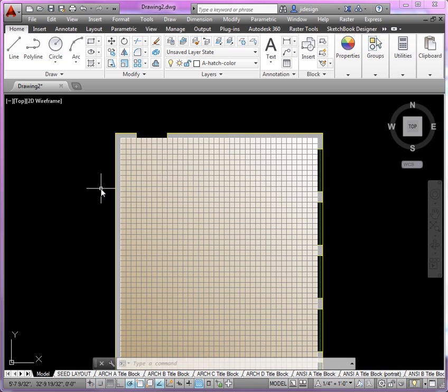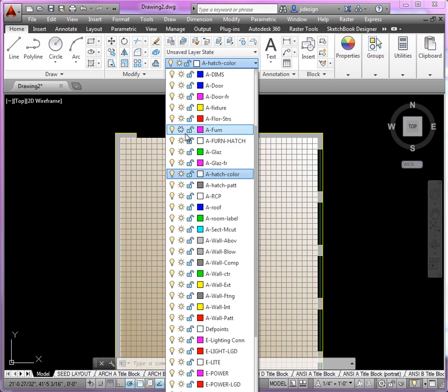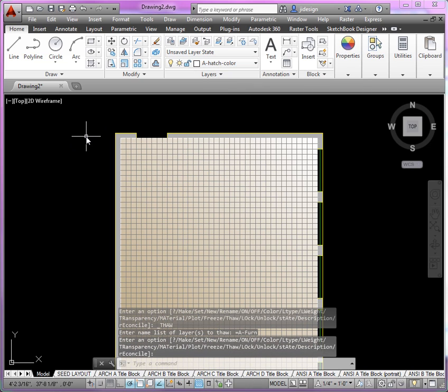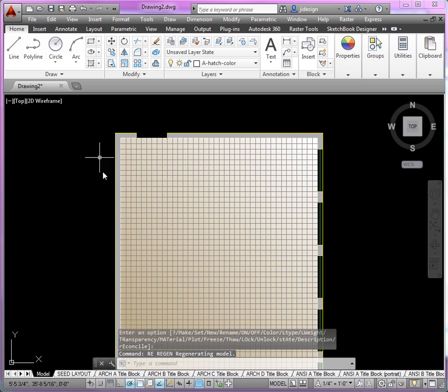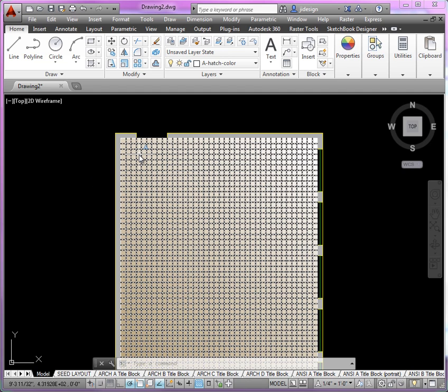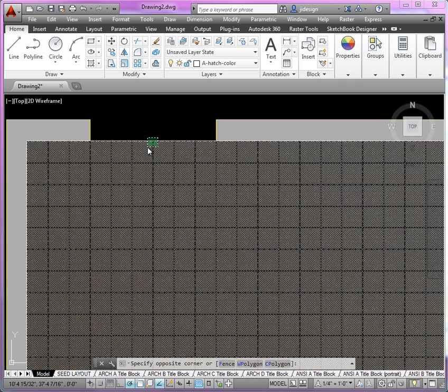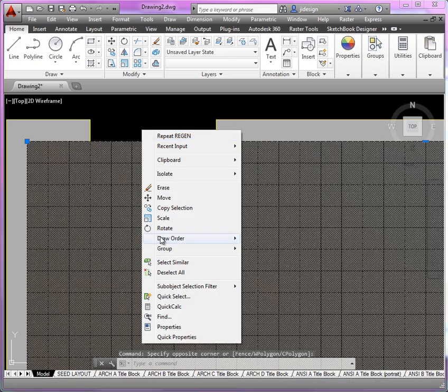For the moment, let's go back here and take a look at turning on our furniture layer. Now, remember here, I'm going to regen, okay? We know the furniture is there, the layer is thawed, but we can't see anything, right? Because our color and our pattern is on top of it, right? Where is the furniture? I don't see it. So this is where draw order really becomes critical, right? You can see that if we select both of these things here, I'm going to send both of them to the back.